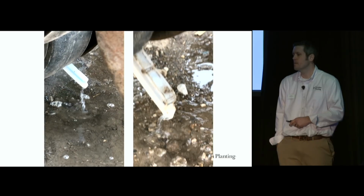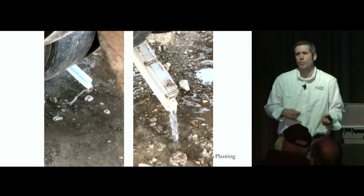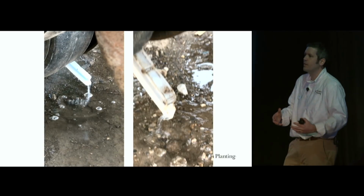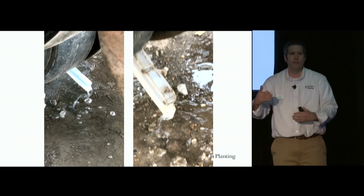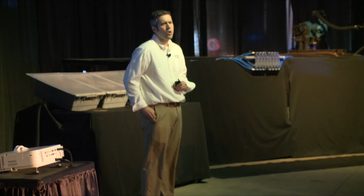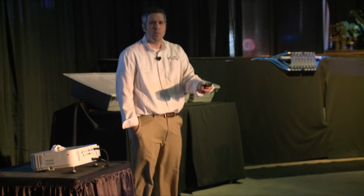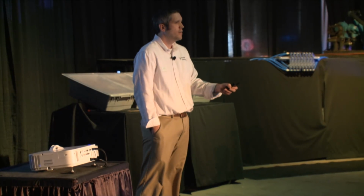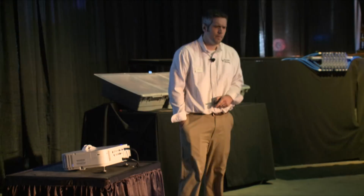to the crop. When we think about the purpose of the starter pass, it's to give the crop a shot in the arm, to get it out of the gate. And we think about row-to-row variability and how that's going to affect each and every row. We're putting phosphorus down. That product is not going to move. Where we put it is where it's going to stay. So if we're putting a high rate on one and a low rate on the other, it's going to stay there. And we think about the risks that we're putting in.